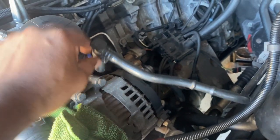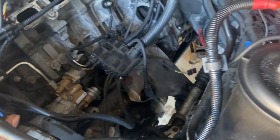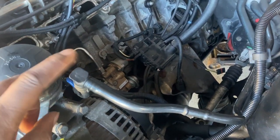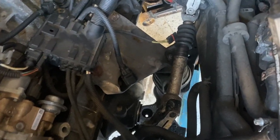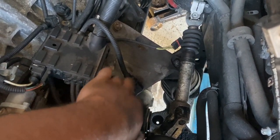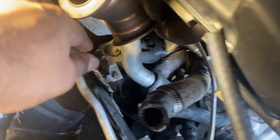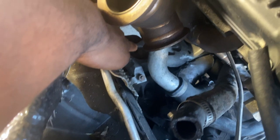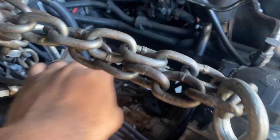So one last thing, I forgot I didn't take off this evap thing. The main thing to do is just check around and see if you got anything left over. So I'm gonna take this piece off, which is just a push and pull up. And then down here, I got this pole bracket right here I'm gonna take off. So I have the hoist hooked up right here. Ready to almost pull it. Also, I need to go take off the engine mount bolt here too. So here and the whole bracket over there.